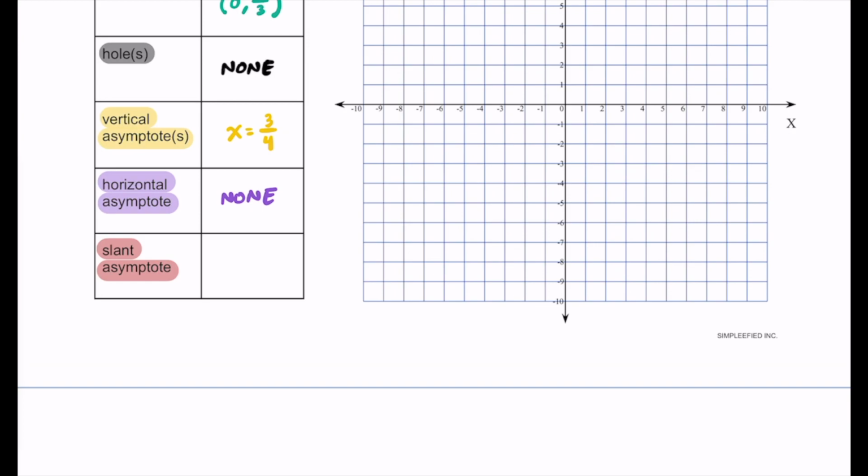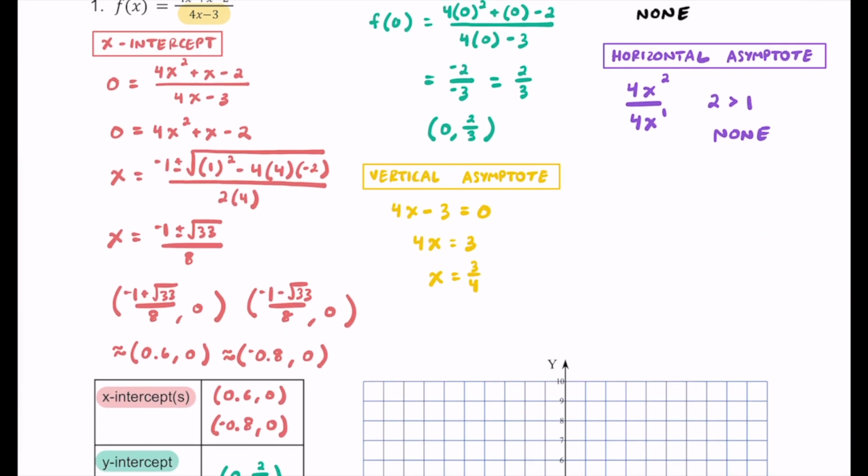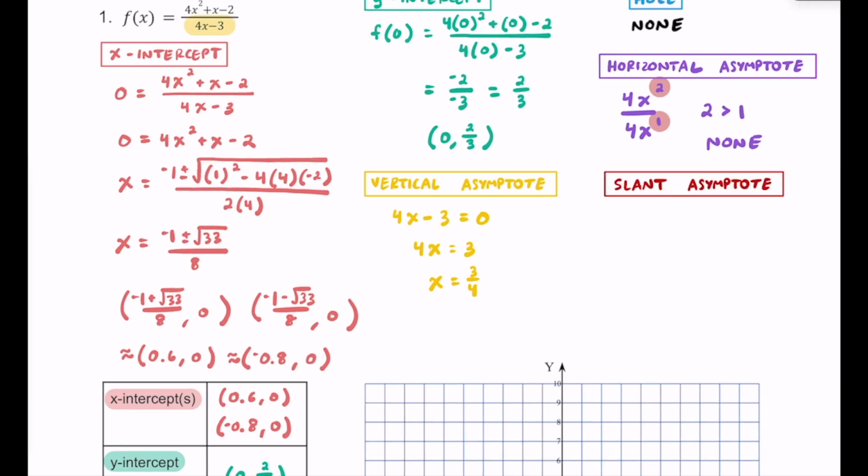All right, so finally that brings us to our slant asymptote, okay? So when we're dealing with these types of functions, we want to take a look and see something very particular with the degrees here. So when the numerator's degree is exactly 1 higher than the bottom, or the denominator's degree, then we're actually going to have a slant asymptote. Alrighty, so for our slant asymptote, what we're going to do is polynomial long division. Let's see, we're going to take this one over here and divide by this one over here.